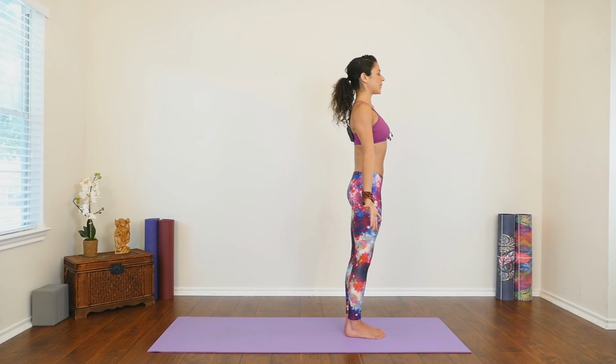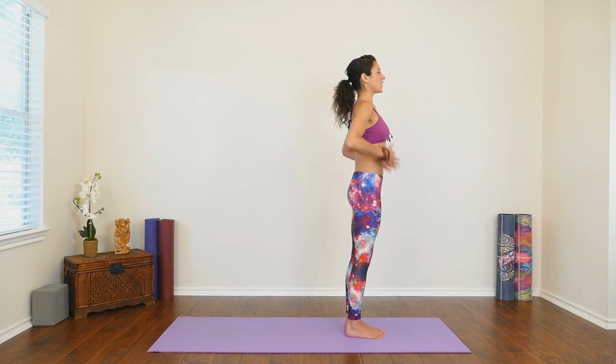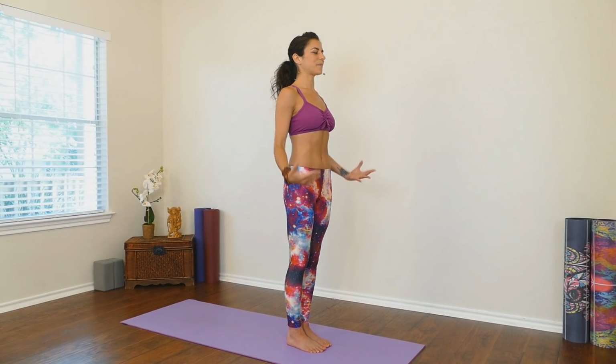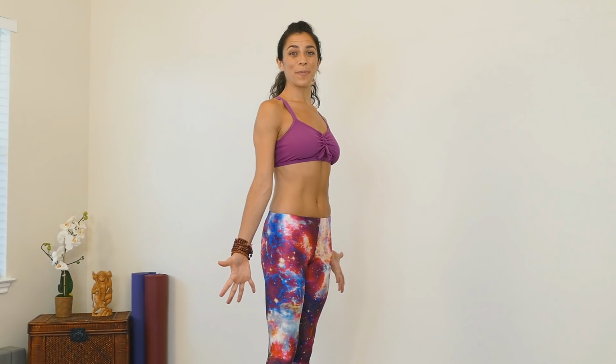Maybe close your eyes for a moment and feel that feeling of sending the energy in equal and opposite directions down through the floor and up through the crown of the head. Start to engage the core by sucking the low belly in and slightly rounding the tailbone under. So we're staying nice and lifted here and just relaxing the rib cage. So with everything active and engaged, you should already start to feel your body turning on, maybe a little perspiration even happening already.